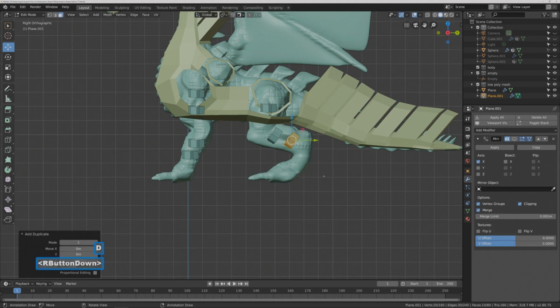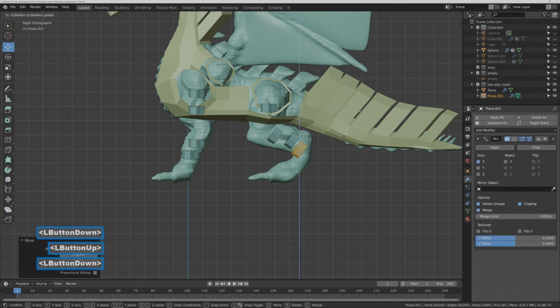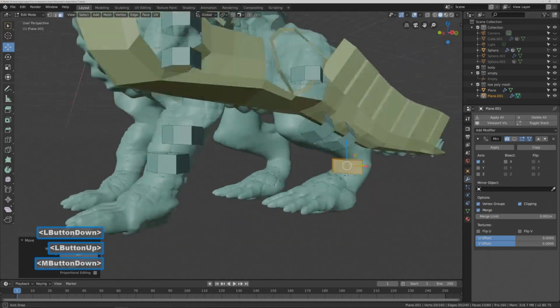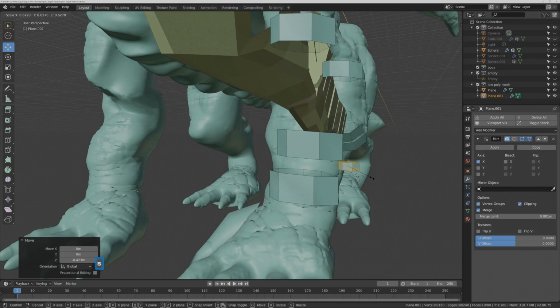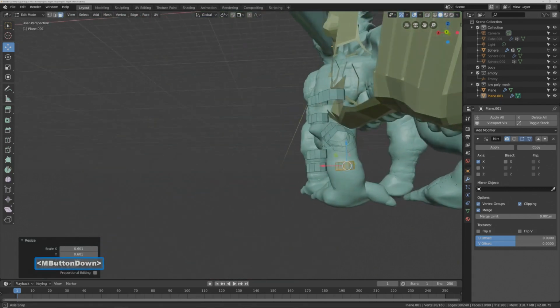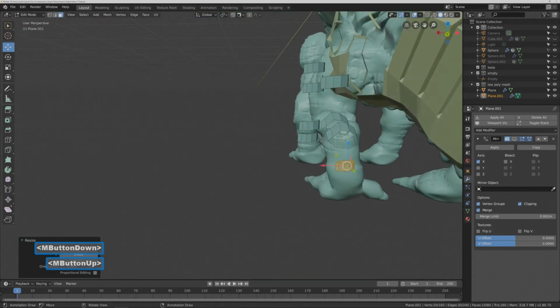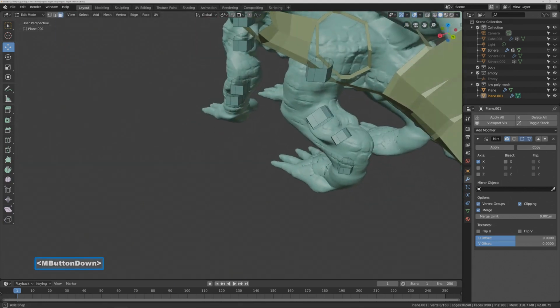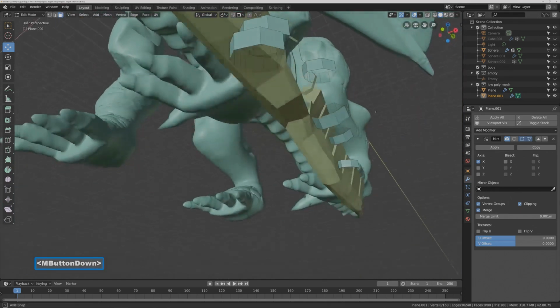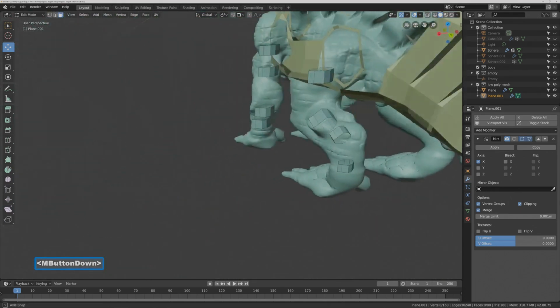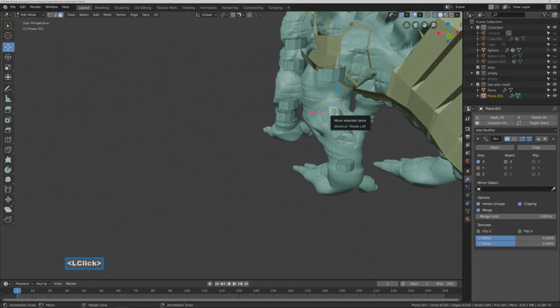I'm gonna hold shift, press D, right click. Push this. Press R to rotate like this. Press S to scale. We want these to be inside. This one looks like it might be out. So I'll hover here, press L. Press S to scale that down. Just to be safe, I'll click there, press L, press S to scale.